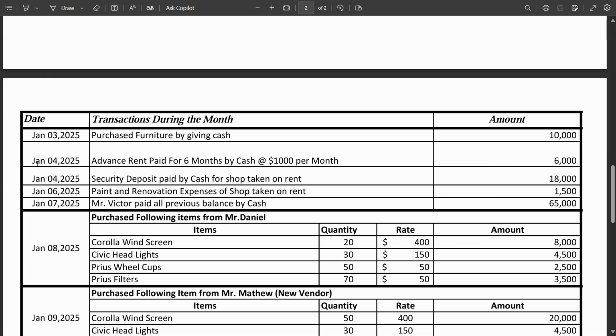So this means that even for January, you haven't consumed the benefit. The benefit will be consumed fully when the month ends. Only then you have used the shop for 1 month, only that period should be charged. Only on that date, it should be charged as an expense. But before that, this whole $6,000 that you have paid for 6 months in advance should be treated as a current asset. Let's see how we can deal with this in Teleprime.